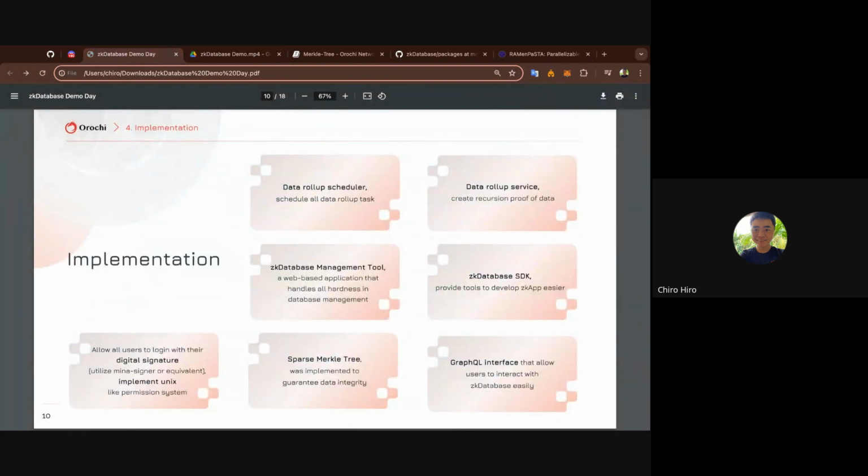First, in ZK Ignite cohort 1, we explored the potential of the o1js library, and we wanted to see what the limit of o1js is. So we implemented the first version of ZK database, which utilizes IPFS, and we got around 3,000 downloads.